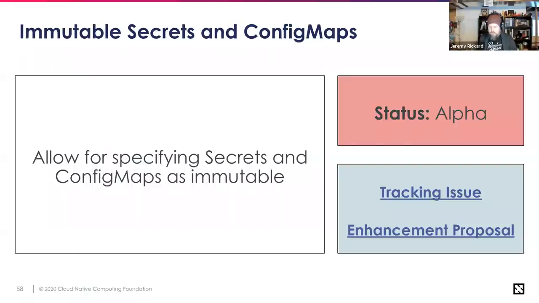Or maybe you have some configuration that you reload when things change, like maybe rate limiting rules for the Envoy rate limiter proxy. And you're running those things and you're loading that as a config map. Right now, you can actually edit that config map and cause your application to blow up if you make a bad edit to it. So a better practice is to actually make a new config map and then do a rolling upgrade where you reference the new config map. And that's what this is really enforcing. So you're able to specify that secrets and config maps are immutable, and it'll prevent edits to those things from happening. And it'll also disable the watch loop, so you won't actually spend time against the API server looking at those things.